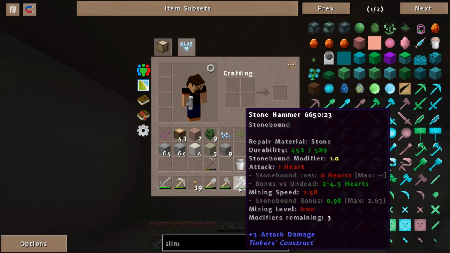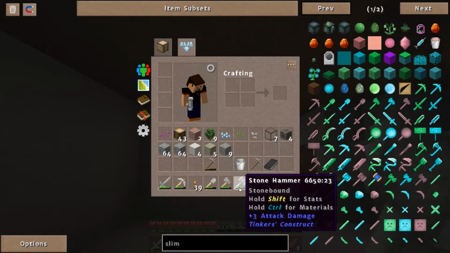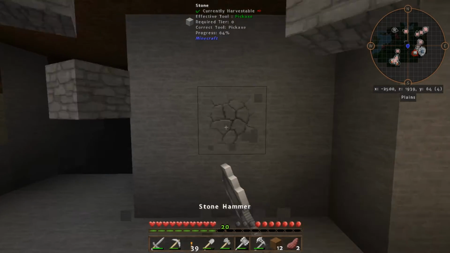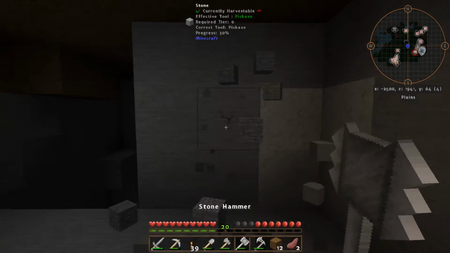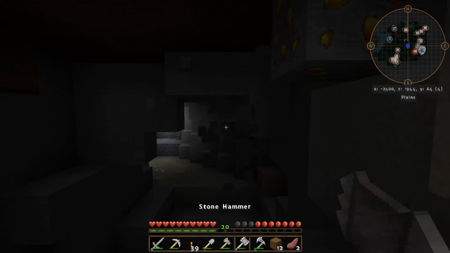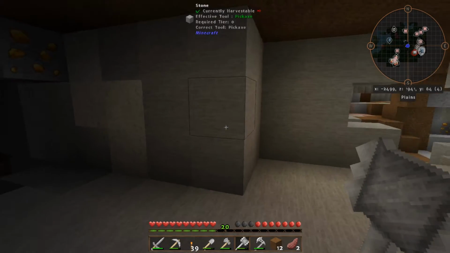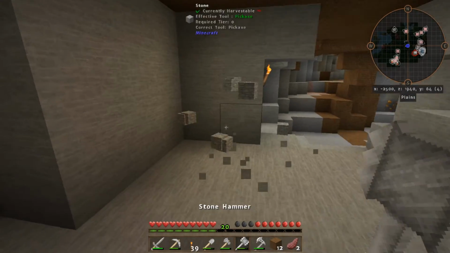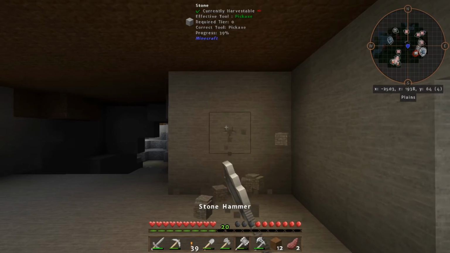Well, guess what? You can modify. It's got 3 modifiers remaining on it. Go ahead and do what I do. I slap a diamond on it. That way it can mine everything. It can even knock out obsidian. And it gives it more durability, so it lasts longer. But guess what? You still get to fix it with cobble, good old stone. So you can keep right on trucking with it.